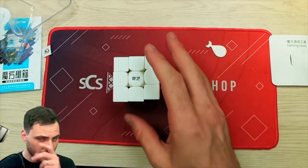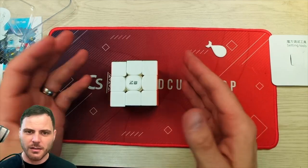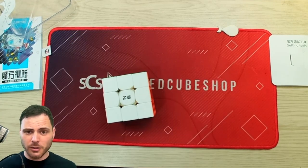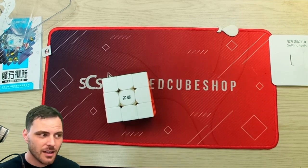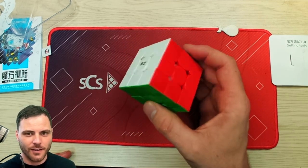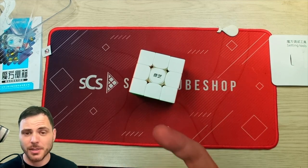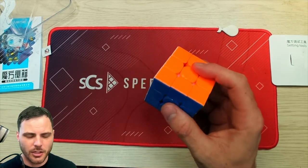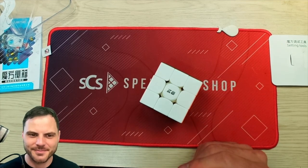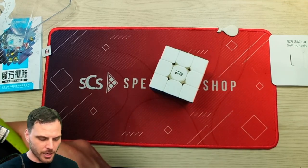So with that said, a budget-friendly puzzle that at the moment performs kind of like a top-tier cube. Everything's on the middle-of-the-road setting; I'm not going to lubricate it. For $5.95, yes — $5.95 plus shipping gets a little iffy, but if you're adding it onto another order, yeah, I think it's worth that budget. Magnets can cost only a couple dollars. I'll link to where I like to get magnets. You can get a nicer set online or from eBay. For a couple bucks, you now have a top-tier cube.